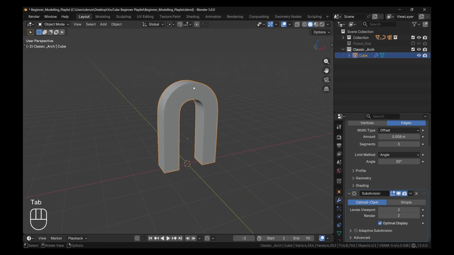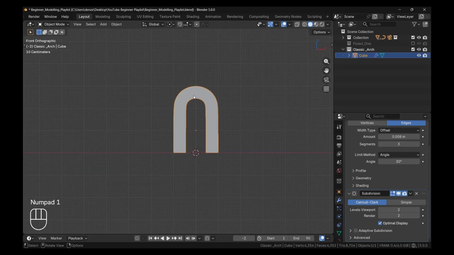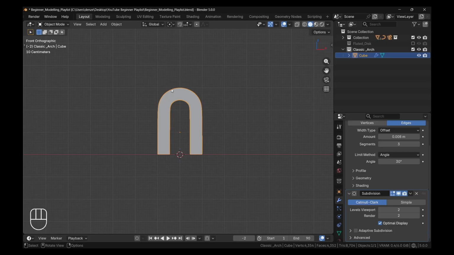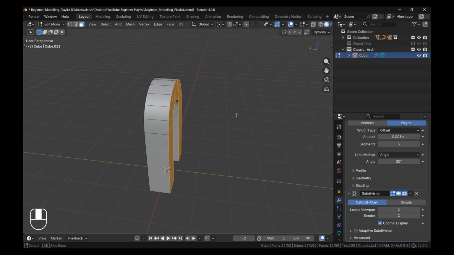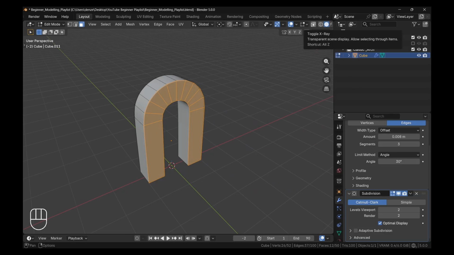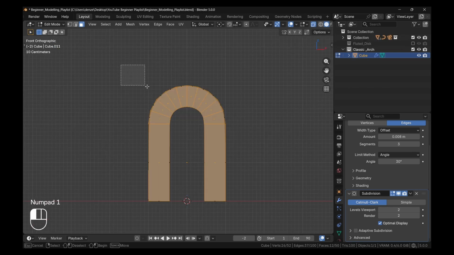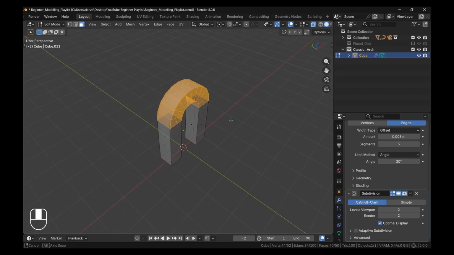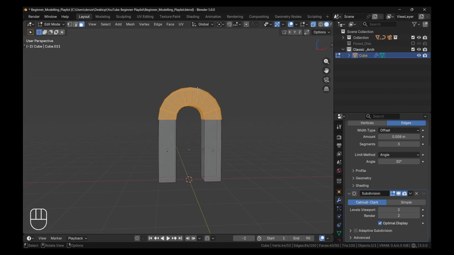And if we think it's too tall, like if I press 1 for front view, it's a bit high, we could reduce the height. Again, tab into edit mode. Now we're going to box select the top here. But what will happen is that all these faces will be selected, but nothing to the back. So we have to make sure that we enable X-ray. We can click on this button, or you notice the shortcut Alt Z. Then when we press 1 for front view and left click and drag this top here, everything there, both front and back, will be selected.